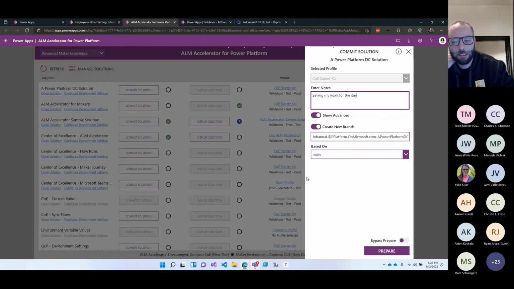And it's going to automatically specify a branch specifically for me. So I've got a working development branch for Johanna L. This is going to be based on main initially because there is no solution branch for this. But we'll see how that works downstream. So it's going to be based on main. It's going to create a working branch for me. Part of the pipeline that runs behind this will actually create the solution branch associated with my solution.